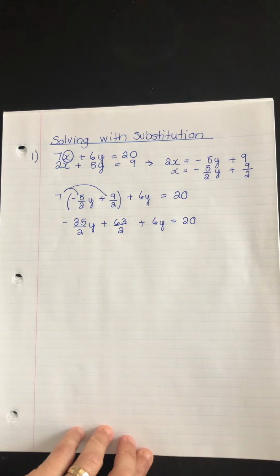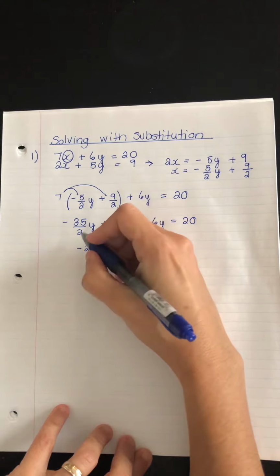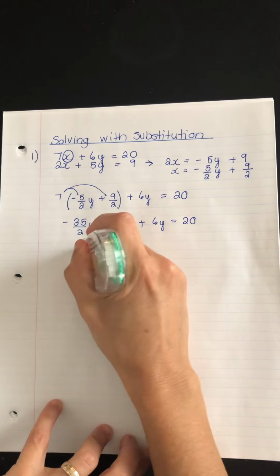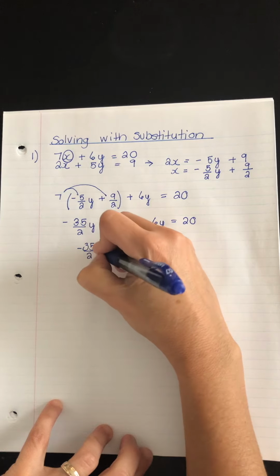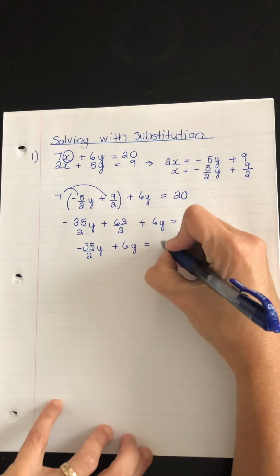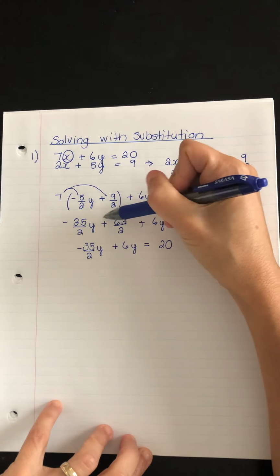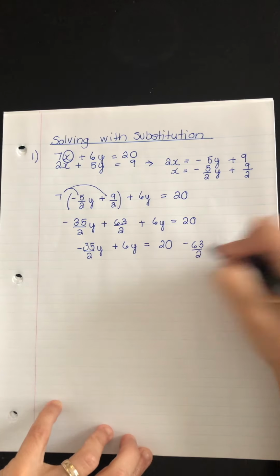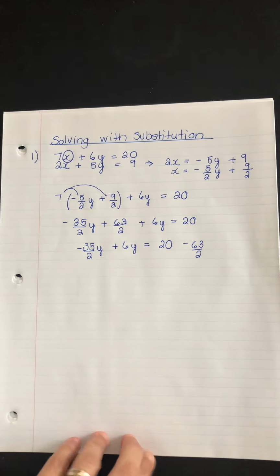So we collect like terms. So the 2 terms containing y are going to stay on the left side of the equation. So this is negative 35 over 2 y and positive 6y. On the right side of the equation, we already have 20. So this term is going to come to the right side. And look, I'm going to have to subtract it. Okay, so now we've got it written. This is when we collected like terms.